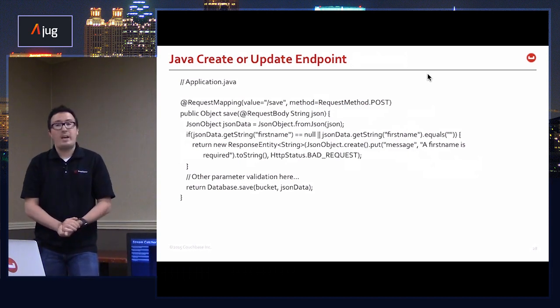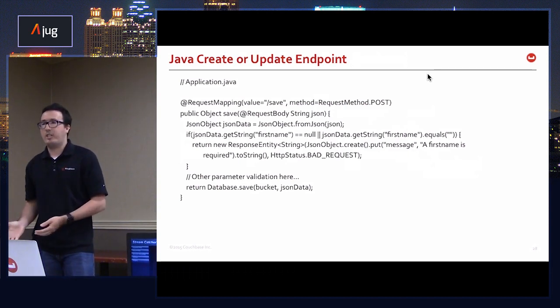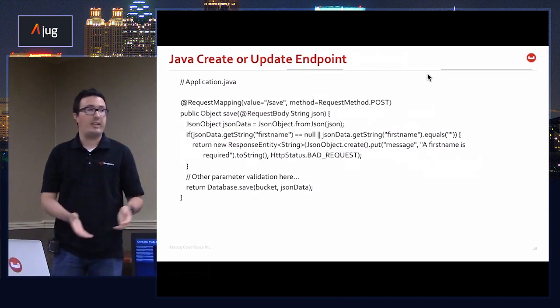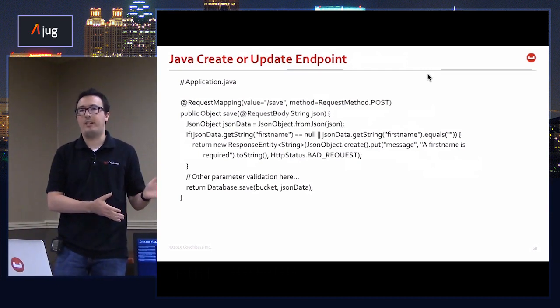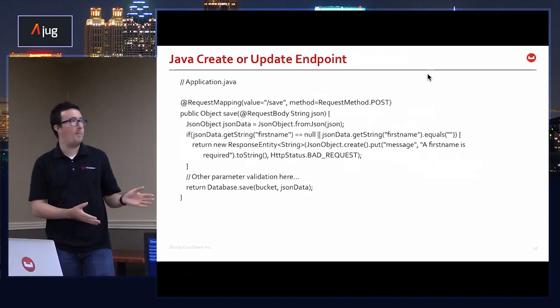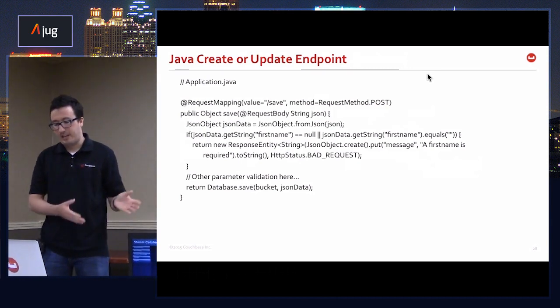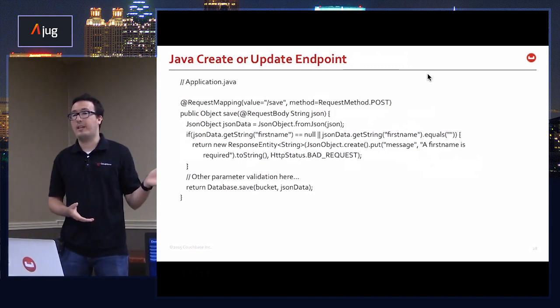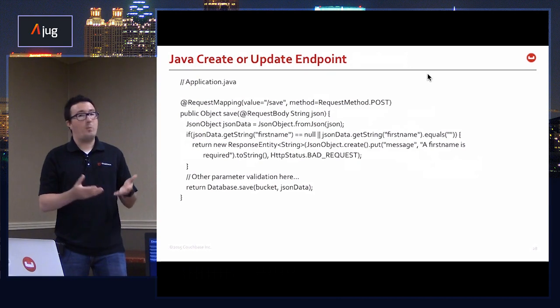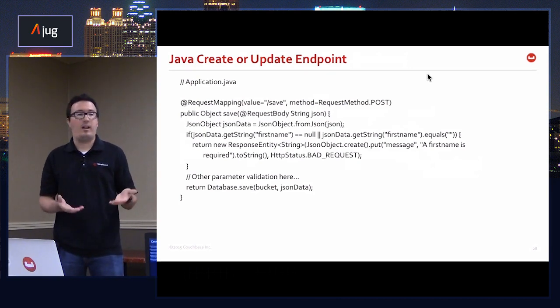As far as my endpoints go, when my AngularJS application makes the HTTP request, it's going to hit these endpoints first. It's not going to do any communication with my database yet. So when it hits this endpoint for save, it's going to be a post request, and we're going to be sending a JSON body with it. So it's going to be a string.